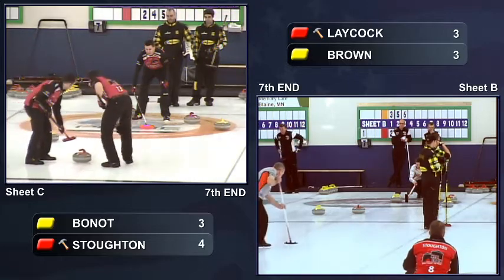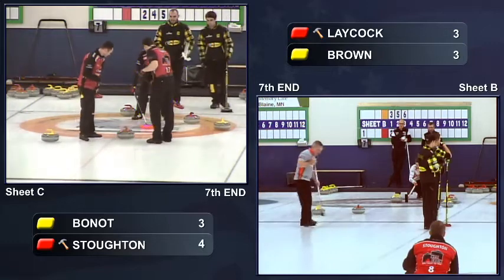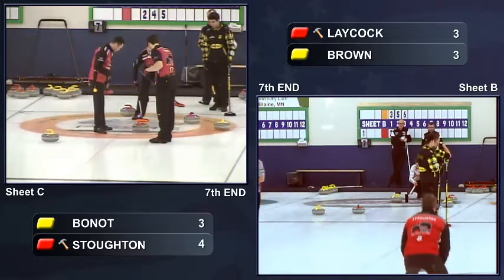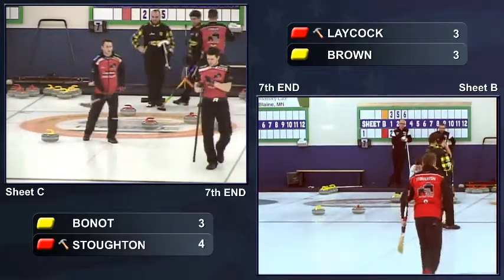Stoughton's first rock coming into view, sitting 3 with the hammer.